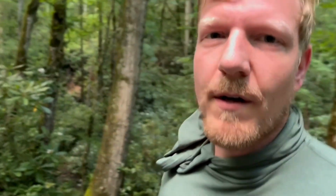northeast of Fontana Dam. So we're gonna start here at the 20-mile ranger station, heading up 20-mile trail to Cascades Waterfall. Then we're gonna peel off, go to Shuckstack Fire Tower, and then head up to Gregory Bald for night 2. And then we'll come back, I think it's Wolf Ridge Trail, all the way back here.